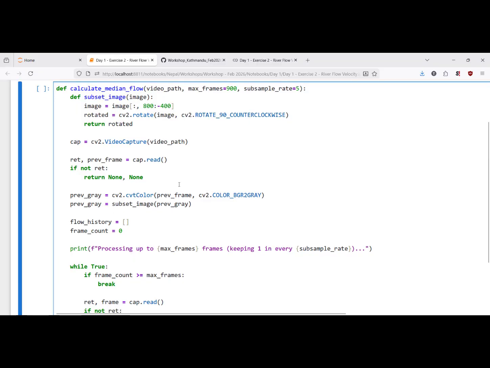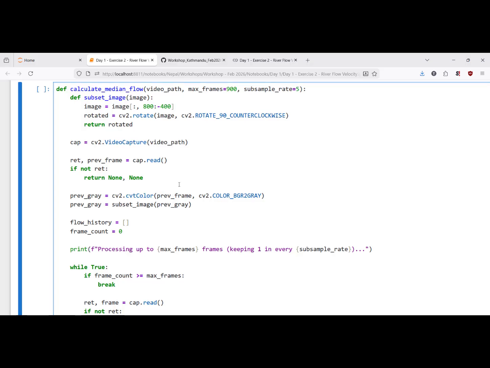So there's a lot of different ways you can do this. I made one really long function that does all of this for us, so I'm going to go through a little bit what is actually happening. This new calculate median flow is going to take our flow vectors for hundreds of images and get the median, so figure out what direction they're going in and how fast. And inside of this, I have this same subsetting function we had before, that just clips our image to the middle part, so we focus only on the middle.